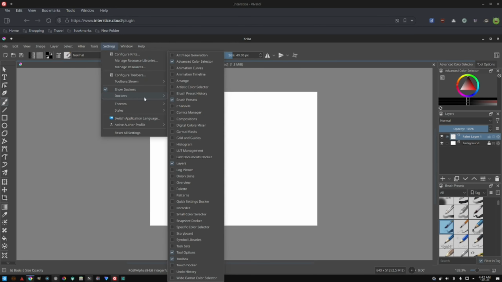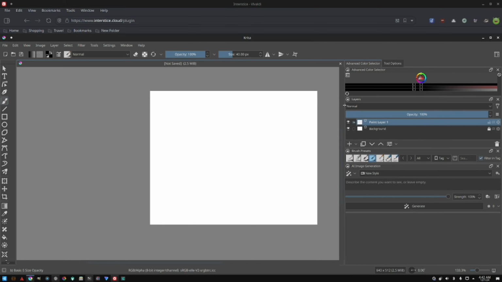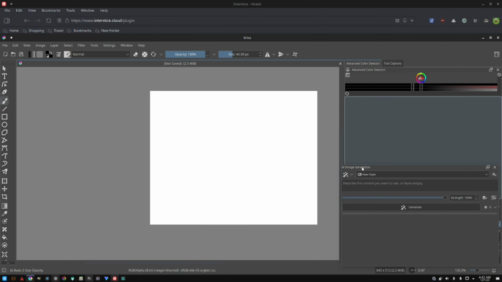Settings, Dockers, and select AI image generation. So we have this running. AI image generation is here.